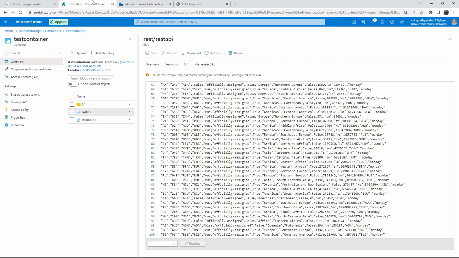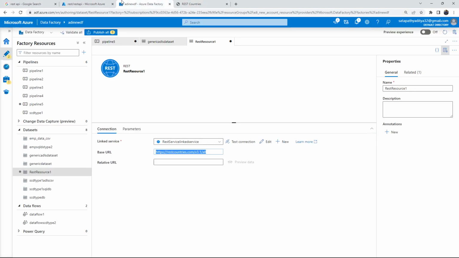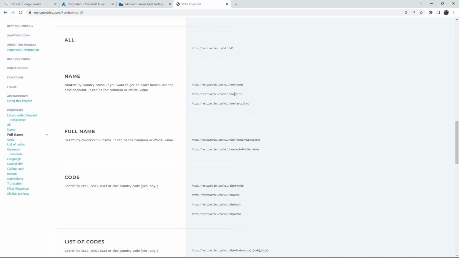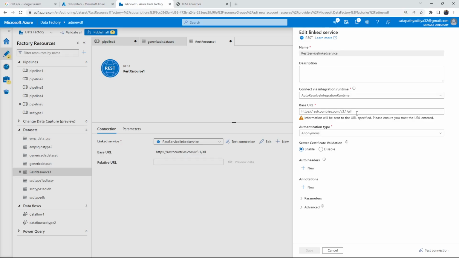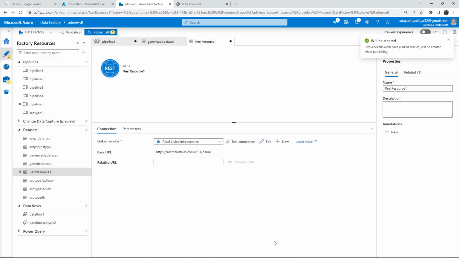Up to this is our base URL, then we pass the country parameter. So we need to edit this linked service. I will copy the base URL up to the name, paste it in the base URL, and then save it.